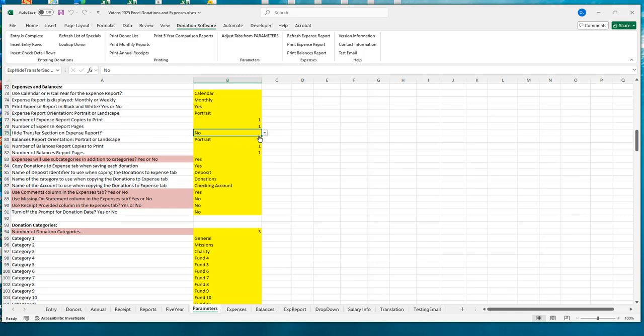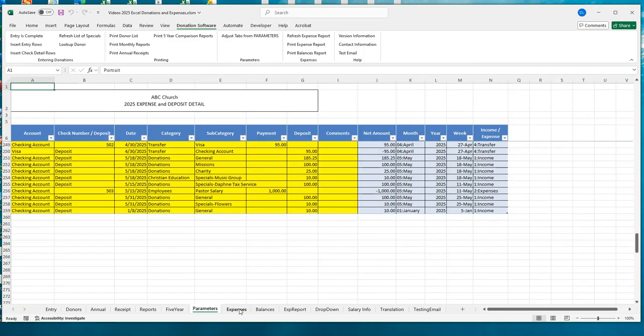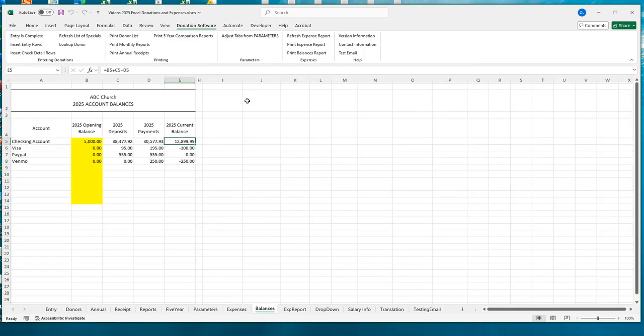Okay, we also have another report called the balances report. That's where you can enter beginning balances for each of your different accounts. So this would be your checking account, savings account, credit card, could be the PayPal, Venmo, those kinds of accounts.